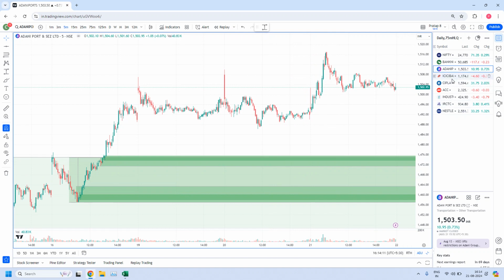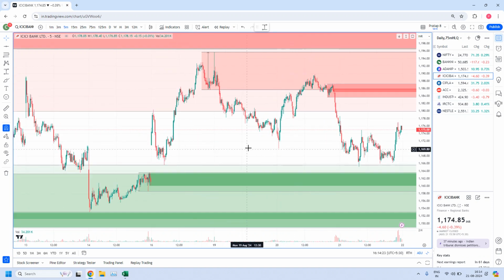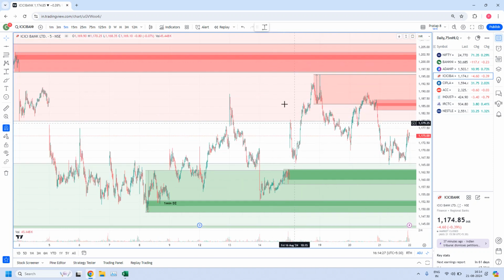The next one is ICICI Bank. We already saw previously we got a trade from ICICI Bank. During this month, a few days back, we got a successful short trade. And you know, ICICI Bank is moving between a high liquidity demand zone and a high liquidity supply zone. Either side you can take the trade. This zone we have fine-tuned. Previously we took a long trade from this 1 minute demand zone. This 1 minute demand zone also, we took a long trade previously.